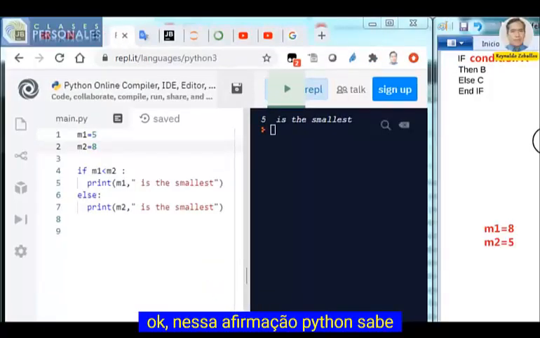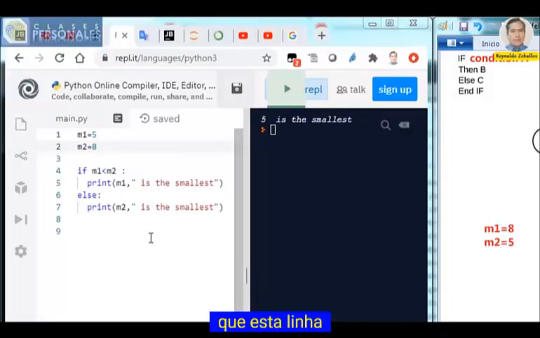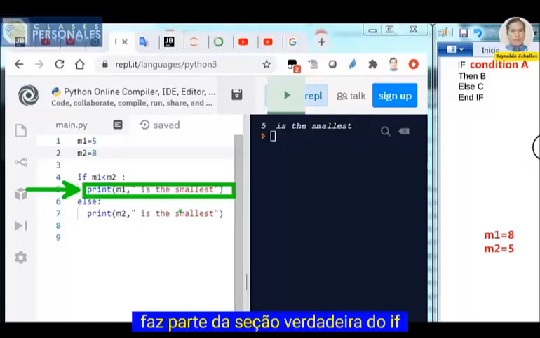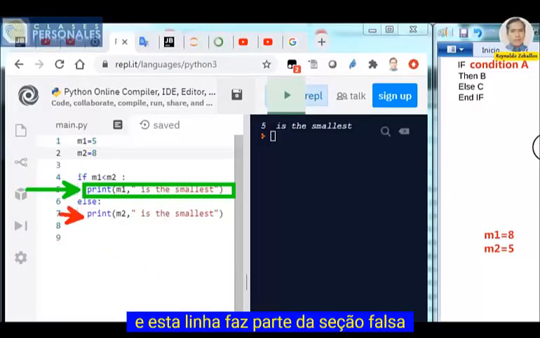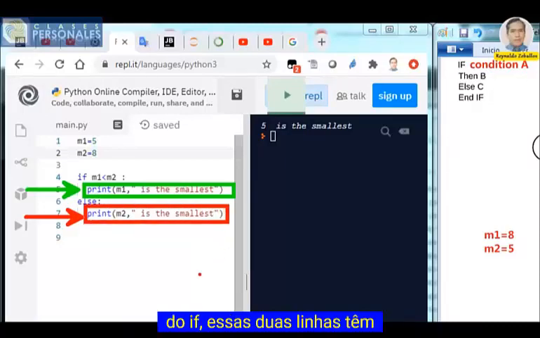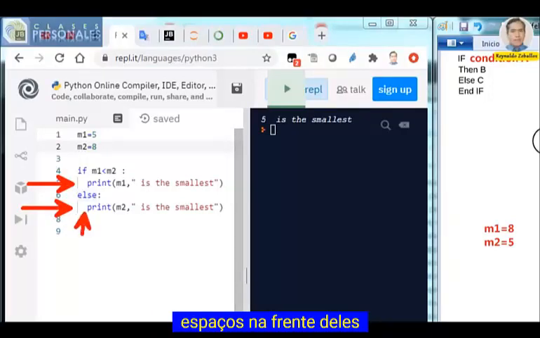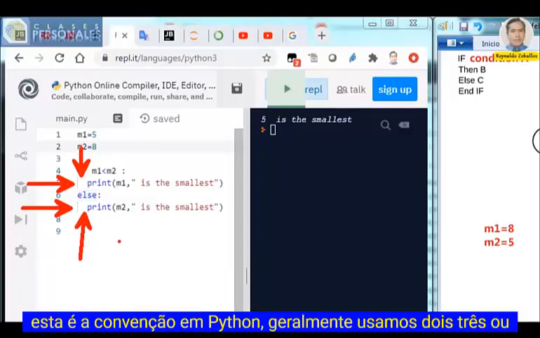In this statement Python knows that this line is part of the true section of the if, and this line is part of the false section of the if. These two lines have spaces in front of them. This is the convention in Python.